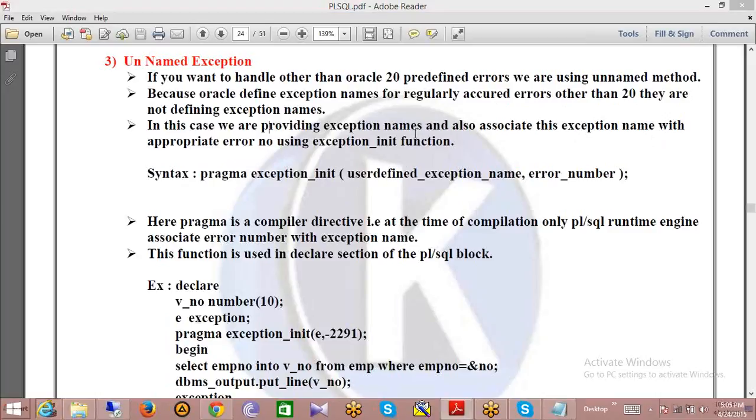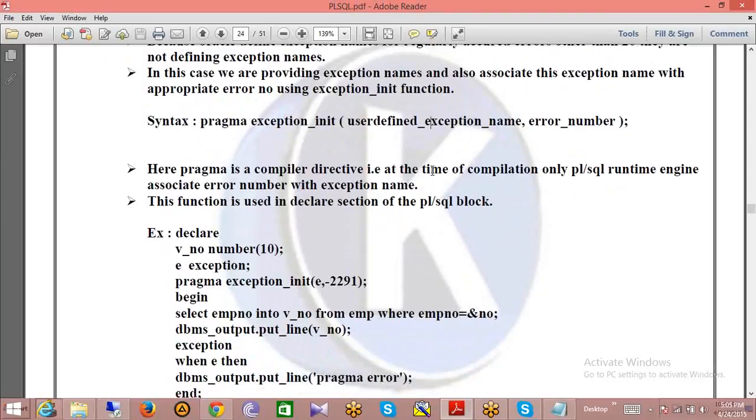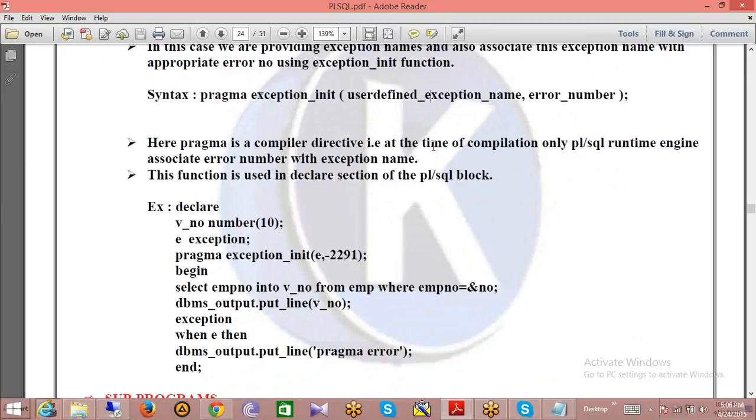So up to 20 errors we can easily handle, but we cannot handle an error that occurs without knowing which error occurred and that is not related to those 20 errors. At that time we want to handle that error too, and we handle it using pragma exception init.